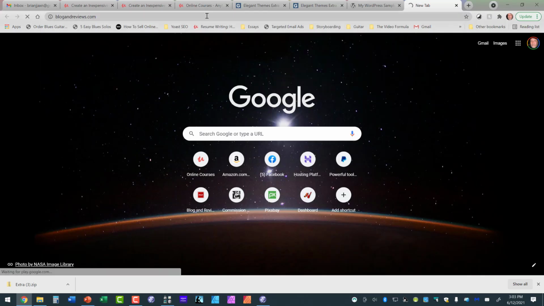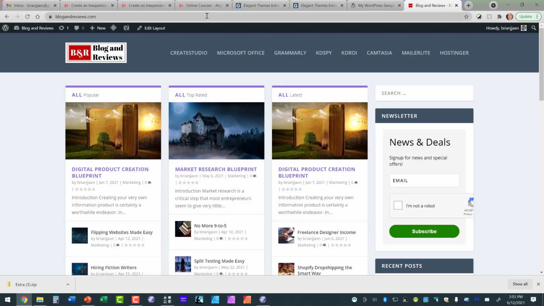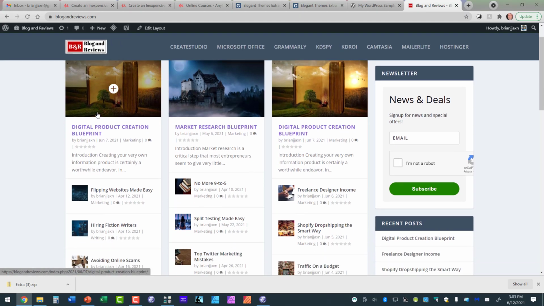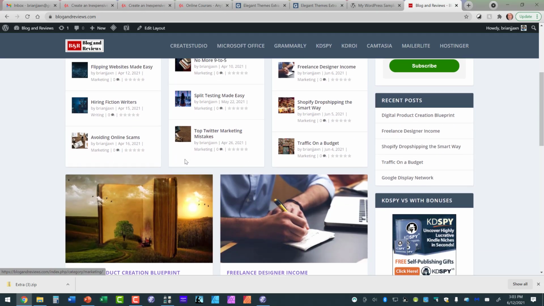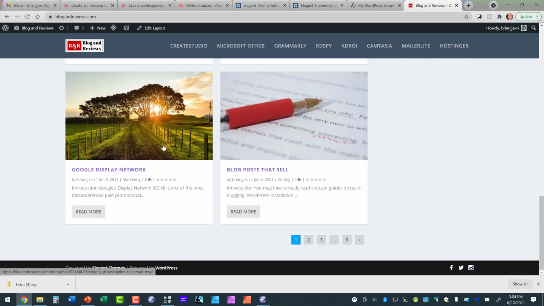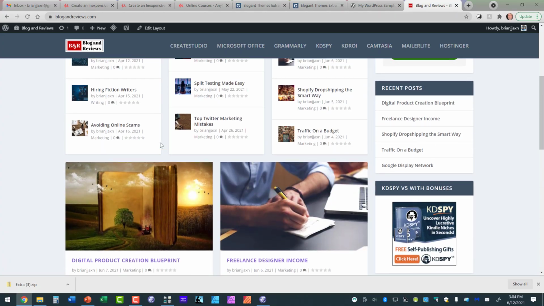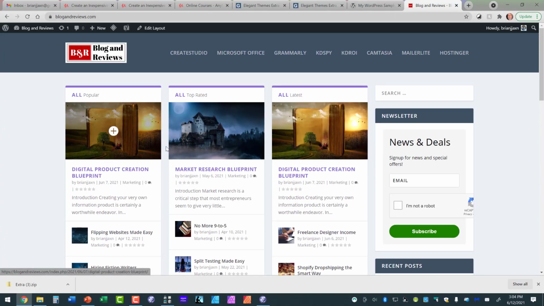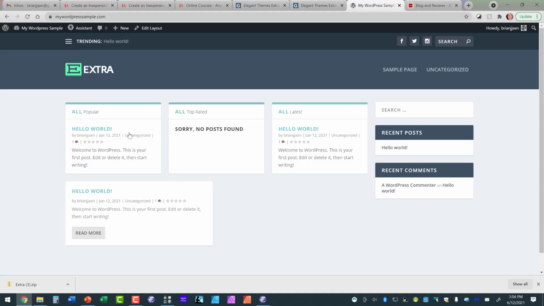And this, once again, runs the extra theme. And here's what the extra theme looks like when it's filled out and configured. So it's got a logo here, and you've got a menu here to go to various things. And then here's the most popular blog, here's other popular blogs, and then here are the rest of your blog posts. So I think it makes a really nice looking home page. We're going to make one that looks very similar to this by the end. But where are we now? We're here. And we have some more work to do.